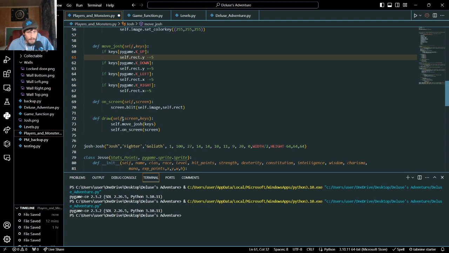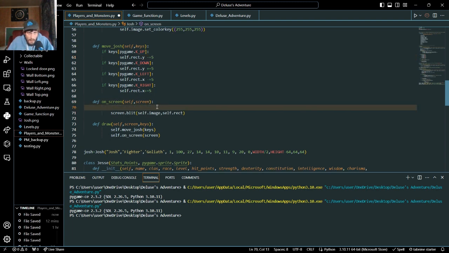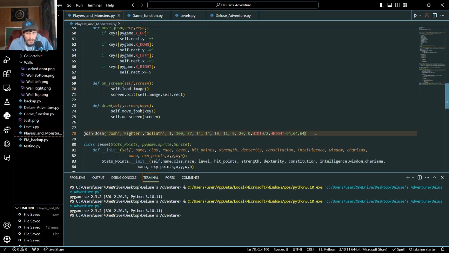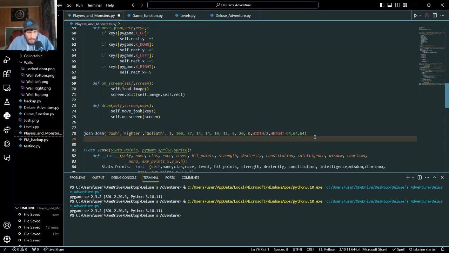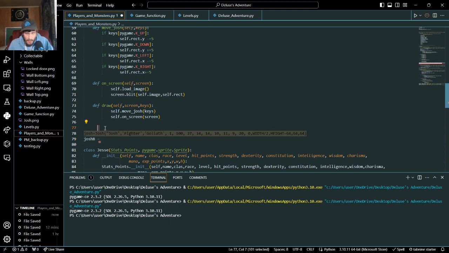And then up here, we need to go self.load_image. Okay, so that should be all we need. And then we're going to call this Josh, and then we're going to just put a capital B for battle. And then we just copy this.